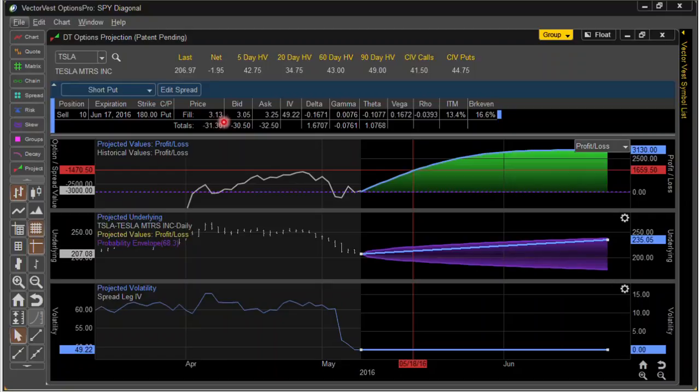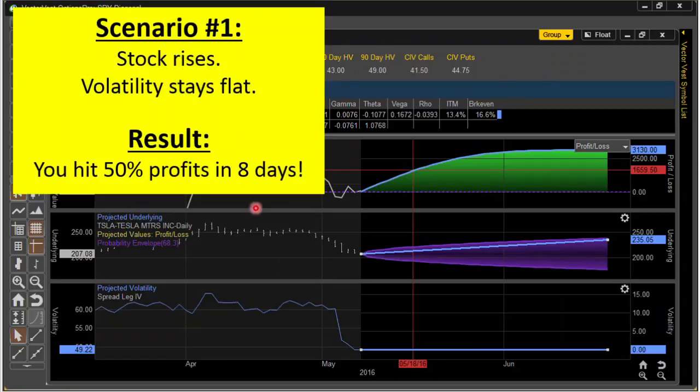All right, so we sold that for basically $3,130. The option was $3.13. Now, I realize that this is a naked put, but I just took out the long call just to show you how this works. We sell a naked put, it's got a $3,130 credit. Where do we take profits? At half of that. So here we go. As volatility stays stable, 8 days later, and that's calendar days, by the way, not trading days, 8 calendar days later, we're sitting at 50% profit.